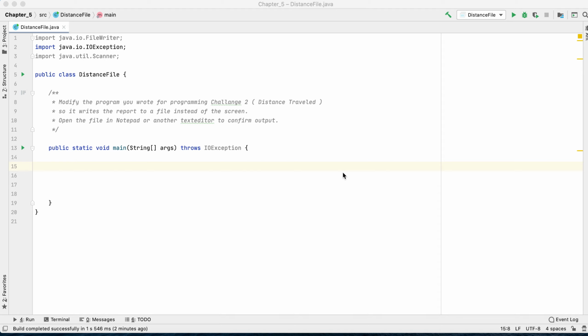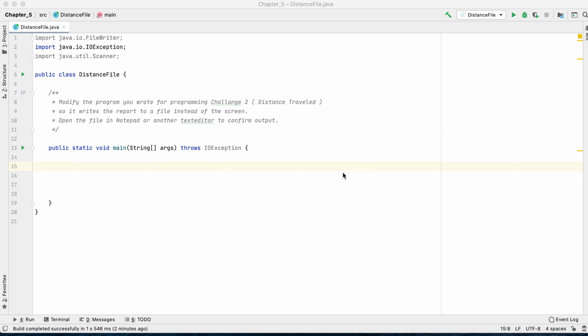Yesterday we printed the results to the console, to the screen, and now they are requiring us to print the results to a file.